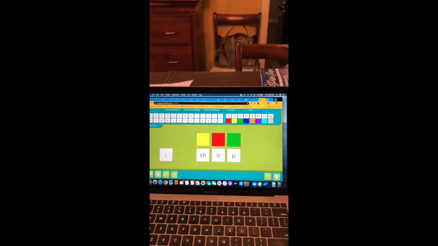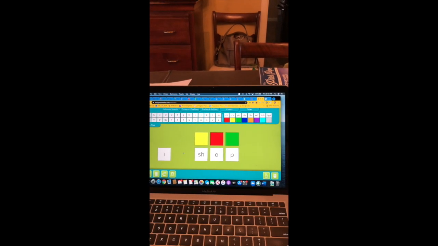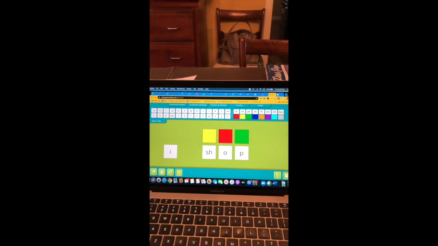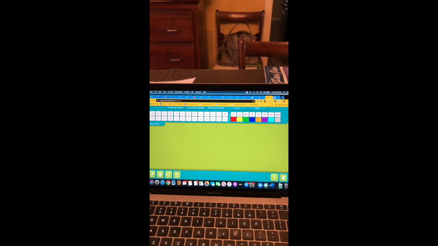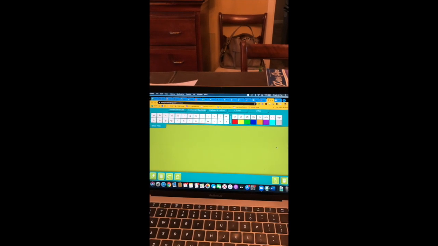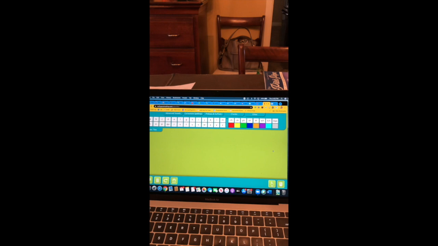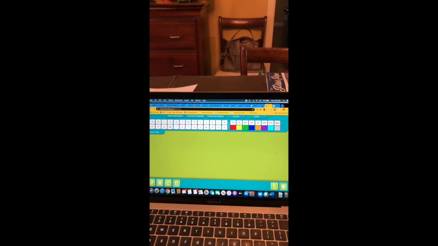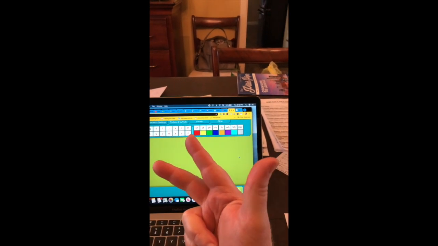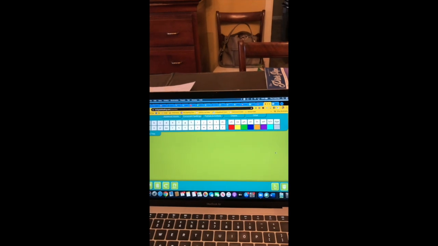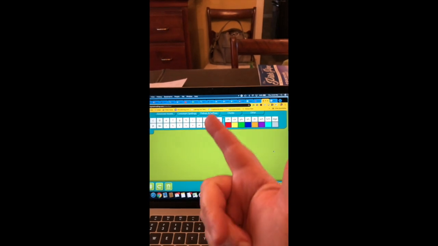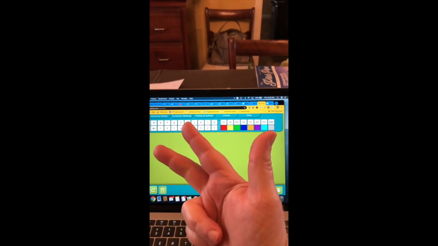Now we take a look sometimes, like we said before, the SH sound is sometimes at the end of words. So let's take a look at a new word. Let's take a look at the word fish. So when we think about the word fish, how many sounds are in the word fish? Let's count them out. F, i, sh, fish. How many sounds do we hear in fish? 3, that's right. We hear 3 sounds. F, i, sh, 3 sounds.